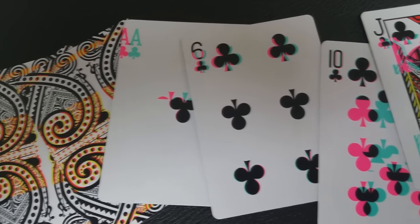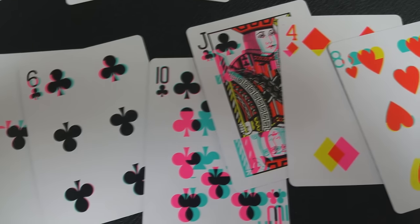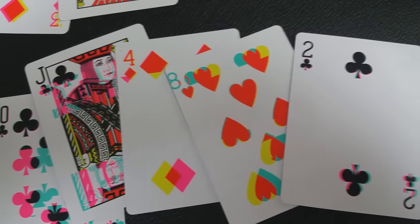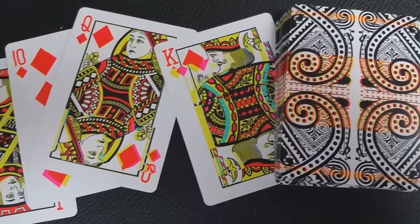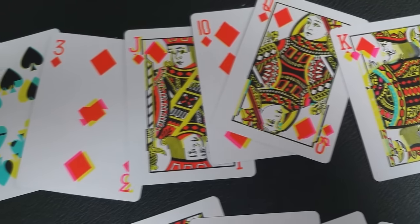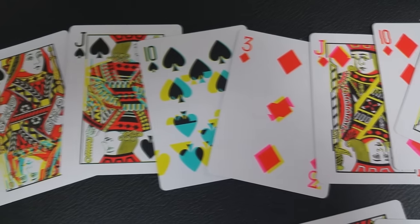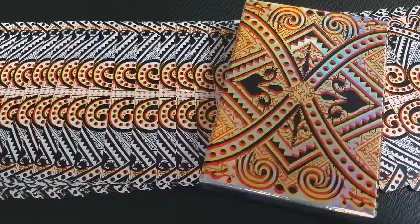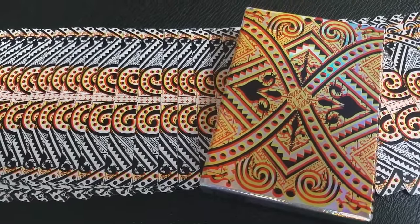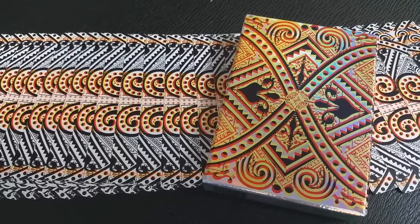Glitch 2.0 is all printed in neon fluorescent Pantone spot colors. Every single one of these cards is unique and playable. You're going to see recognizable pips and indices of course, and very recognizable court cards as well. However, every shape, every number, every letter, every glitch has been worked and reworked. When Salale was making this deck she actually did the entire deck as a mock-up first by hand, which means she had to take cards, cut them up, and reassemble them just to get the looks she wanted, and then she refined all of it in Illustrator.